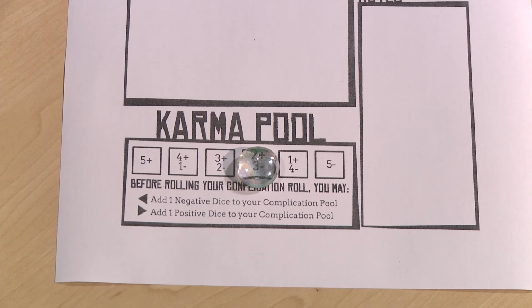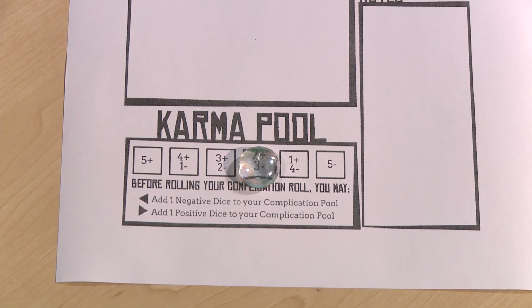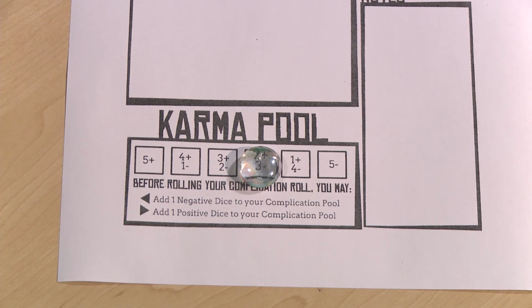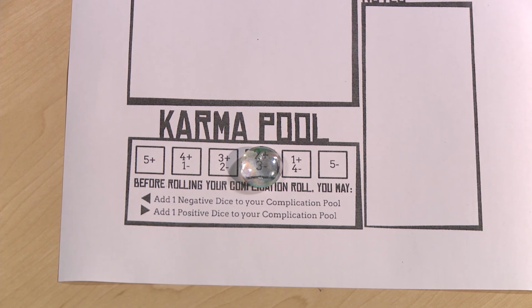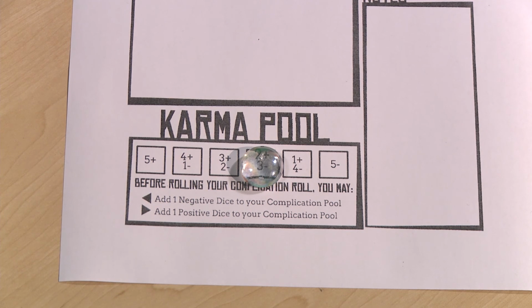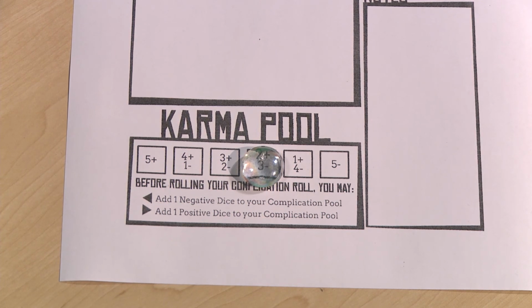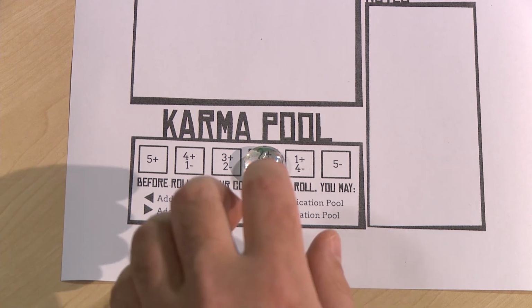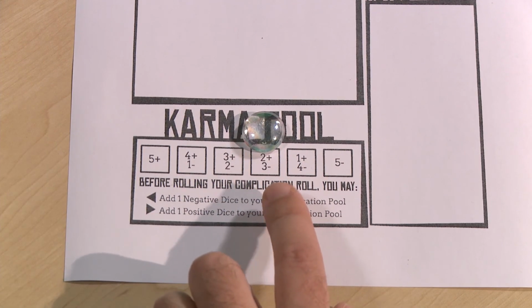So let's talk a little bit about the Karma pool and how these finales actually work. So now that we've narrated our 5 main scenes, it's time for us all to narrate our finales. And before we do that, we need to make a Karma roll or a finale roll. And this will determine whether the outcome of our story for our character is positive or negative. So how do we do that? Well, what we need to do is build up a dice pool, and we do that by looking at the position of our token on the chart here.